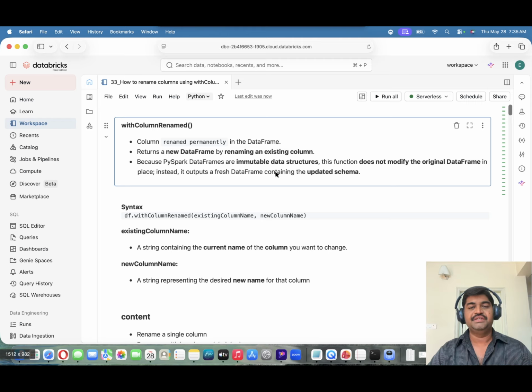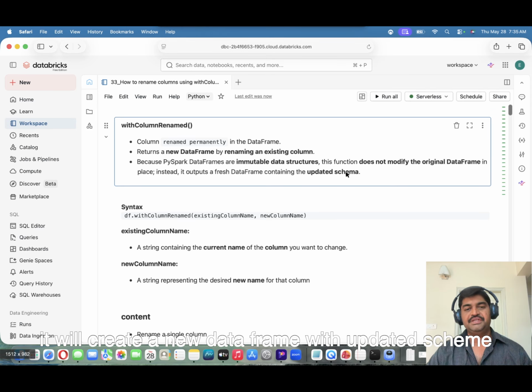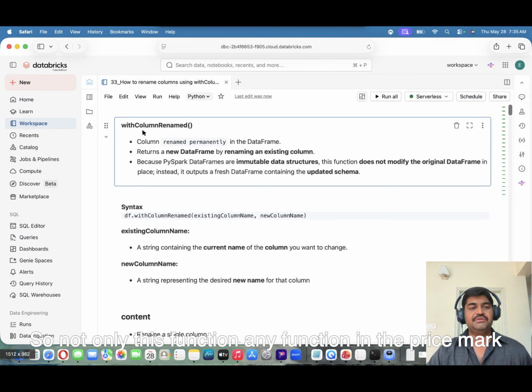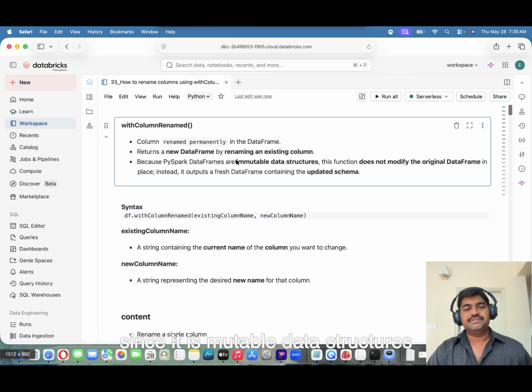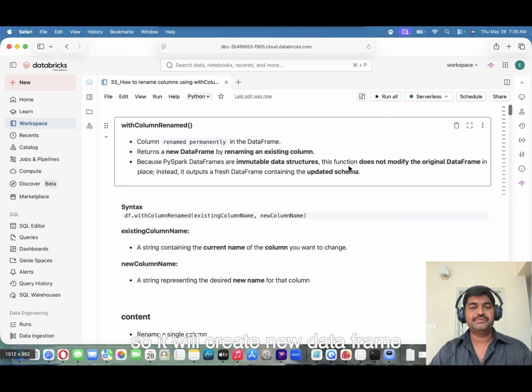Instead, it creates a new data frame with an updated schema. Not only this function, any function in PySpark will create a new data frame, since it is an immutable data structure. It does not modify the original data frame.